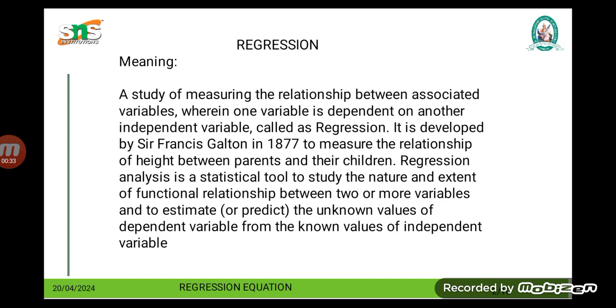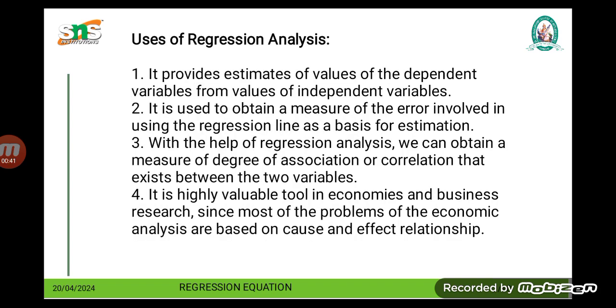Regression analysis is a statistical tool to study the nature and extent of a functional relationship between two or more variables. Uses of regression analysis: it provides estimates of values of the dependent variable from values of an independent variable. It is used to obtain a measure of the error involved in using the regression line as a basis for estimation. With the help of regression analysis, we can obtain a measure of the degree of association or correlation that exists between the two variables.